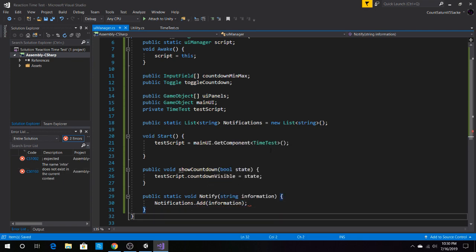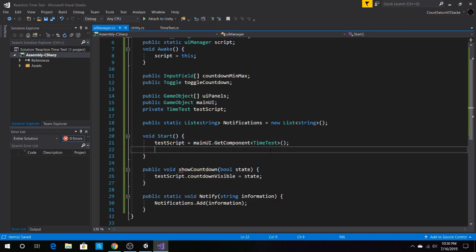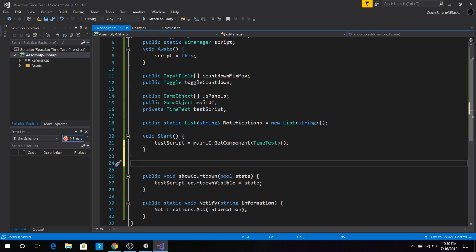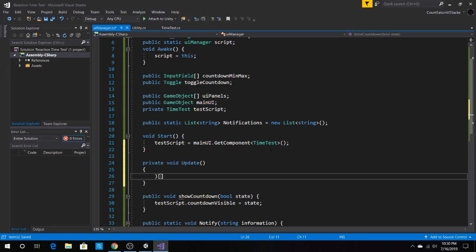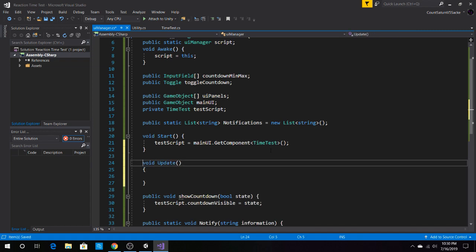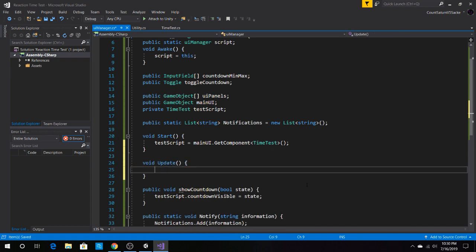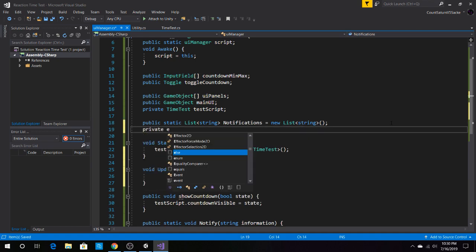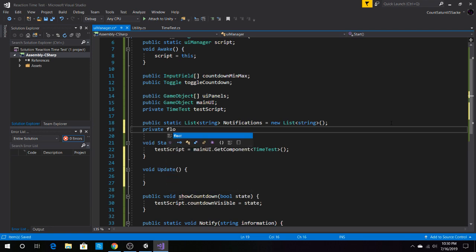Now over here in the void Update, there are some things that we want to do. I'll have a private float called notifDelay.